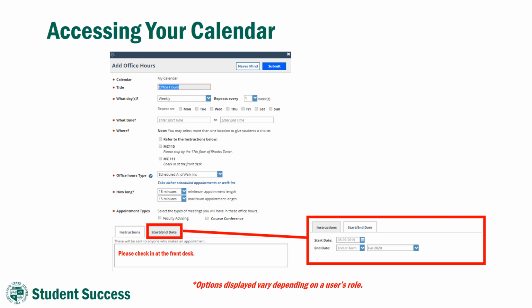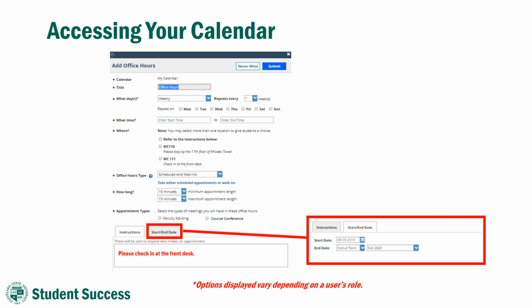For example, if you want to have a separate block of office hours for students in Bio 101 class, then set up your appointment type to be course conference, which is the appointment type for appointments with students in your courses. However, if you are also advising 100 bio students outside of your classes, you can select faculty advising, which will only display that block of hours for your advisees. You could set up your block actually to be both as well, which will then open that block of appointments for both your classes and your advisees.